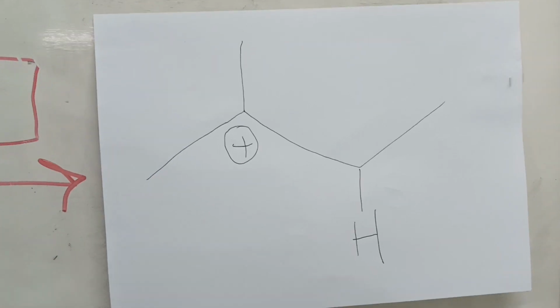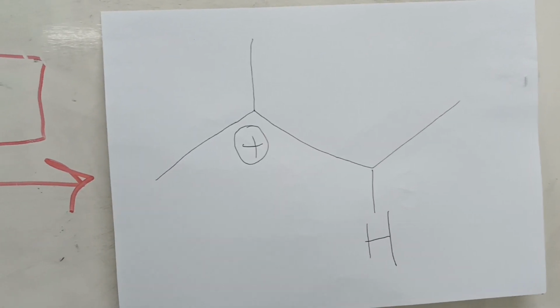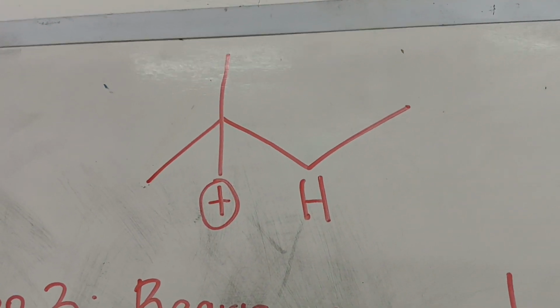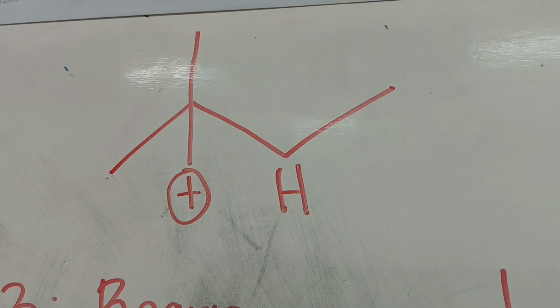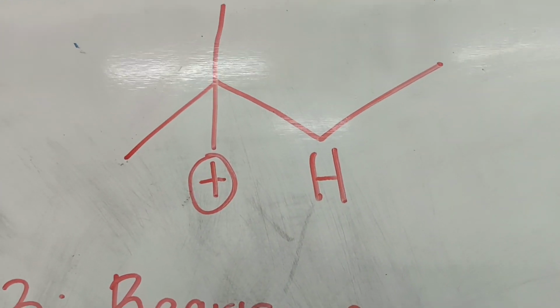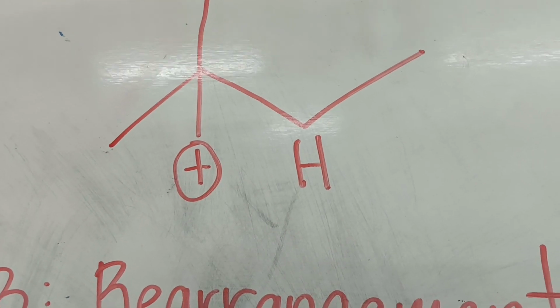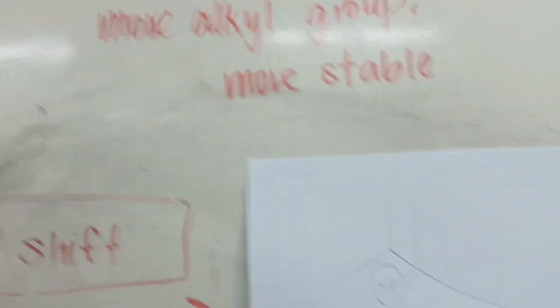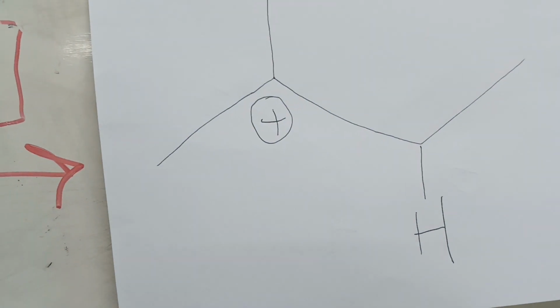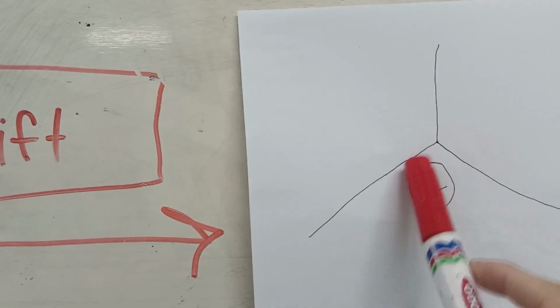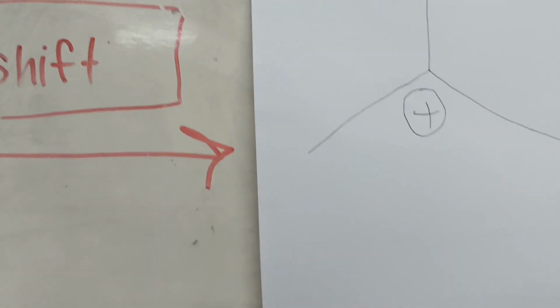When you draw this step, please don't make my mistake. Don't draw it like this. This is why I was confused for weeks, because I didn't understand why it would be like that. Turns out I drew it wrong. So don't make my mistake. Draw it like this: the bond will follow the H atom, and the positive charge will be here.